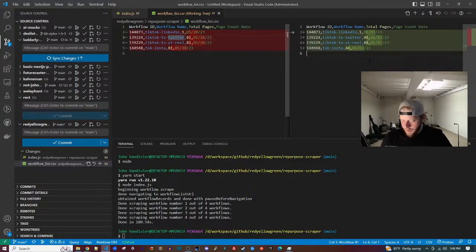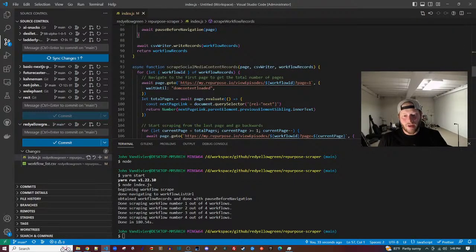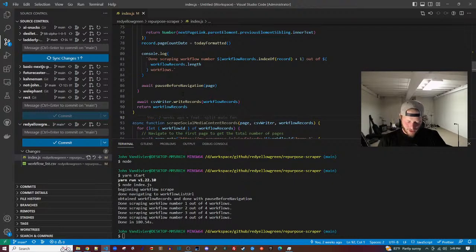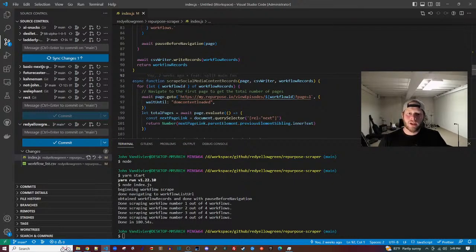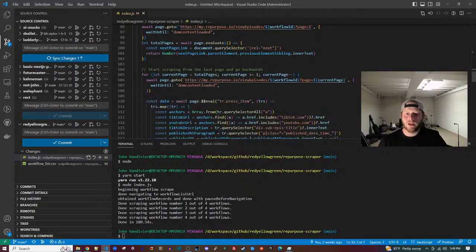Why not use HTTP requests and fetch instead of a whole browser? The answer is because there is no API. That's the first answer. So there's nothing to hijack. It's server-side rendered, so literally I need to scrape out the physical DOM. And even then, why don't I use Beautiful Soup or something like that? The reason is because I need a stateful client to log in. So I have to do a login step here. And they use Laravel with CSRF and stuff like that. So Beautiful Soup is busted.